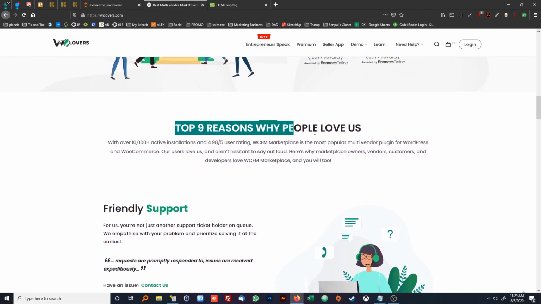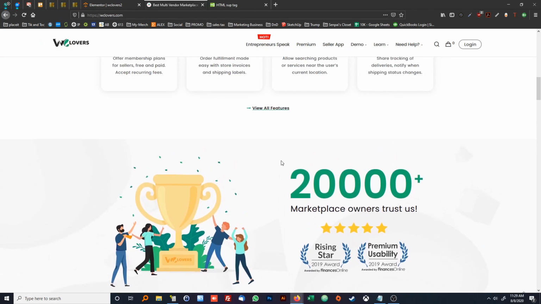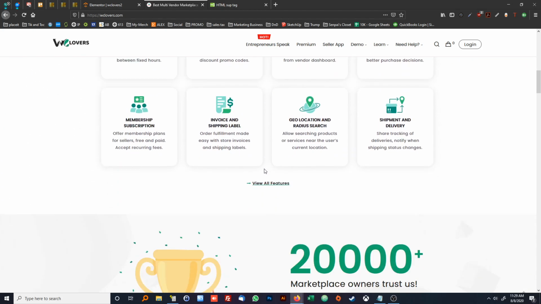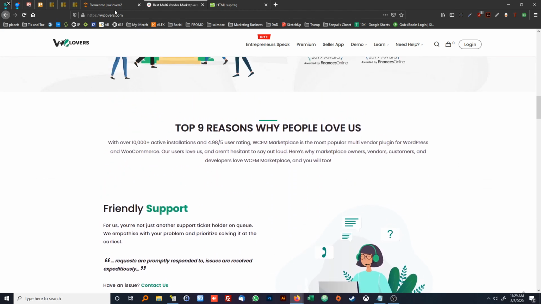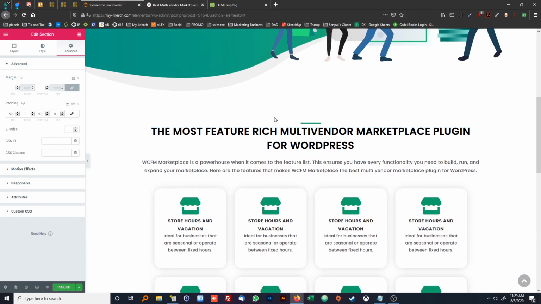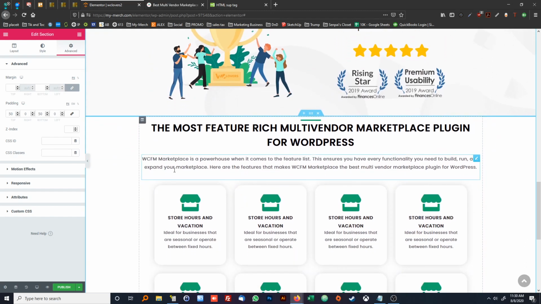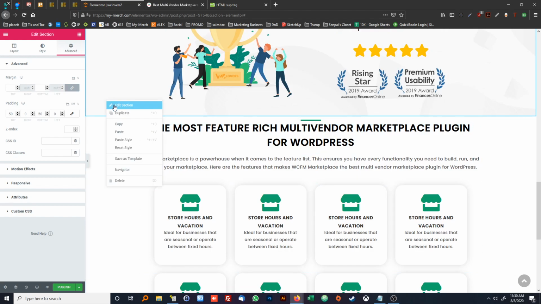Right here we've got a pretty close copy. It's an exact copy of this module up here. So I'm just going to take it, I'm going to steal it. I'm going to just make another one. Let's copy. I'll paste that section down here. I need to give it a little bit of space from the section above it. I'll select that section above it.